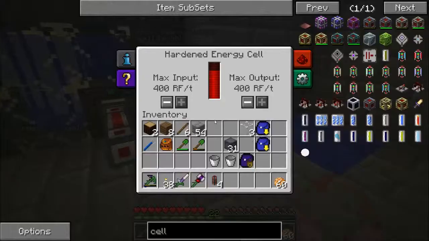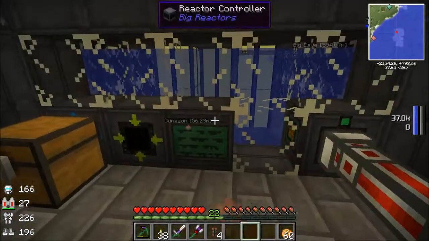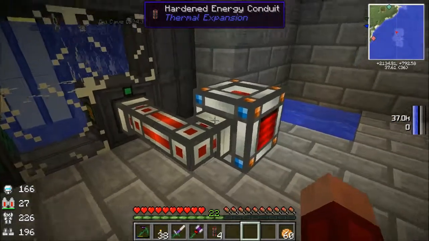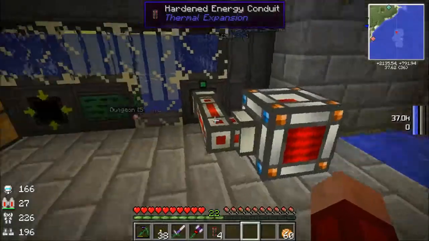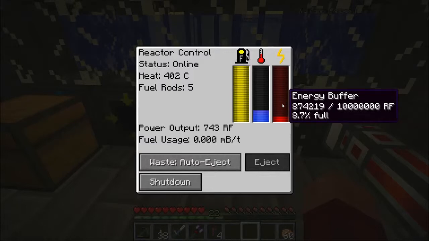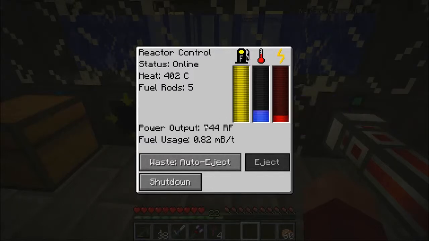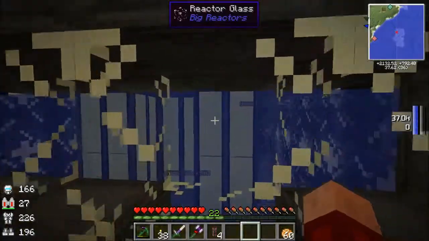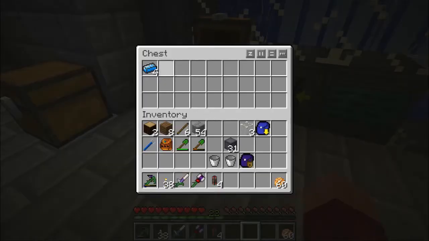That's full already, Christ. So that's actually kicking out more power than that pipe can handle, because that's not full, and that's filling up. So quite pleased with that, and you can see the heat there is 400°C. The water helps keep it cool. Obviously, the cooler something is, the more efficient it runs.